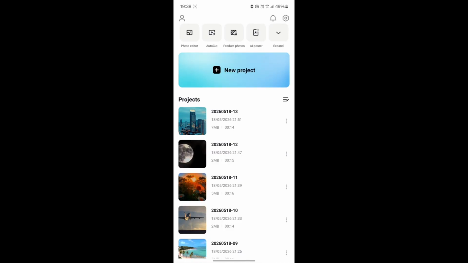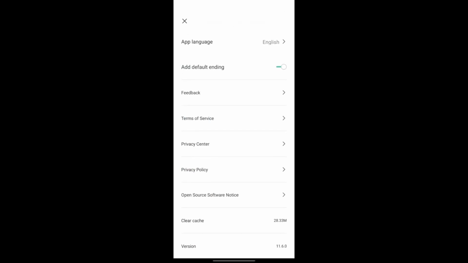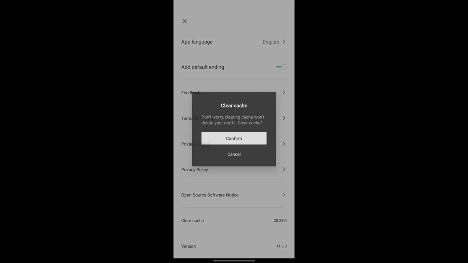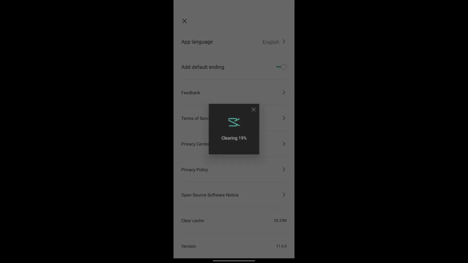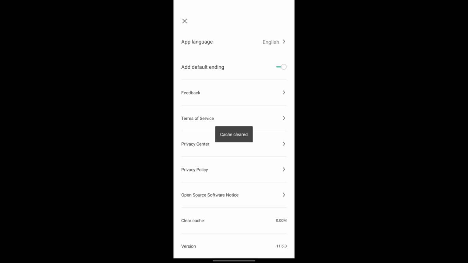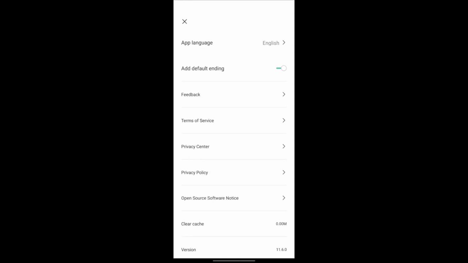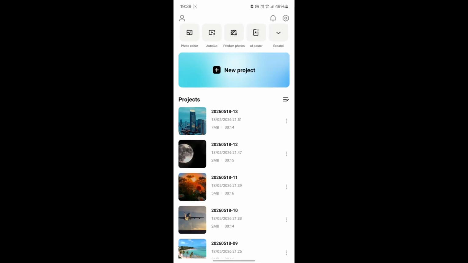Now let's proceed to the settings, where you can find the option to clear all the applications that are currently running. Clear the cache. We will clear the cache now, and that should help. If it still doesn't work, we then proceed to check our internet connection settings on the device carefully. Now, let's check our internet connection settings to ensure everything is functioning properly with the Wi-Fi network we have.